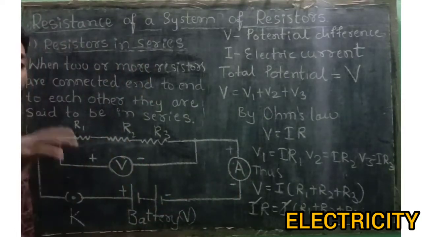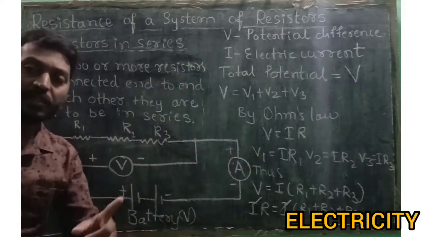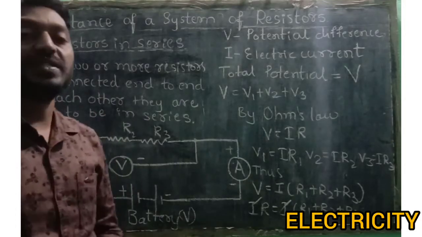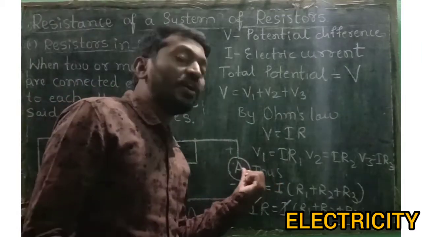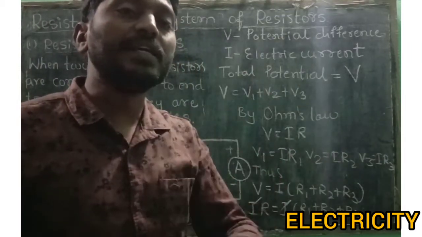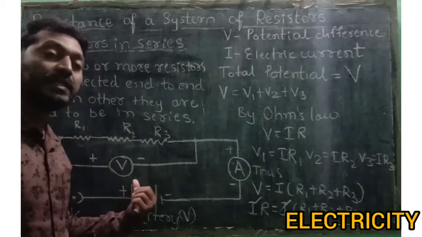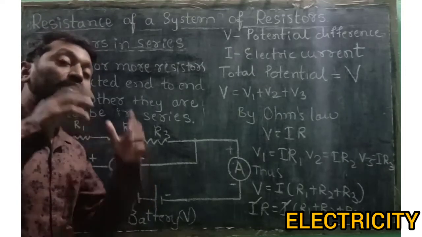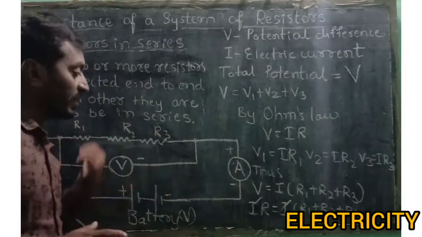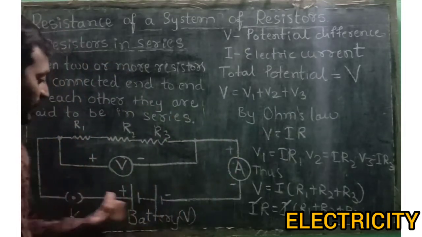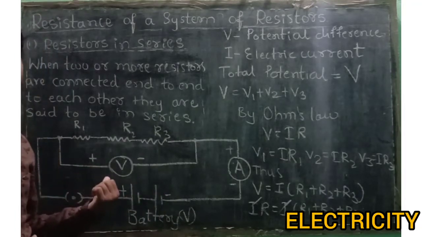Dear students, in this diagram, one thing I want to clarify. An ammeter is a device used to measure the electric current, the flow of current in the circuit. And one more, an ammeter is always connected in series. And one more point, my dear students, this is a voltmeter. A voltmeter is a device used to measure the potential difference in the circuit. This is a very important circuit from the exam point of view, so carefully practice it at home, right?